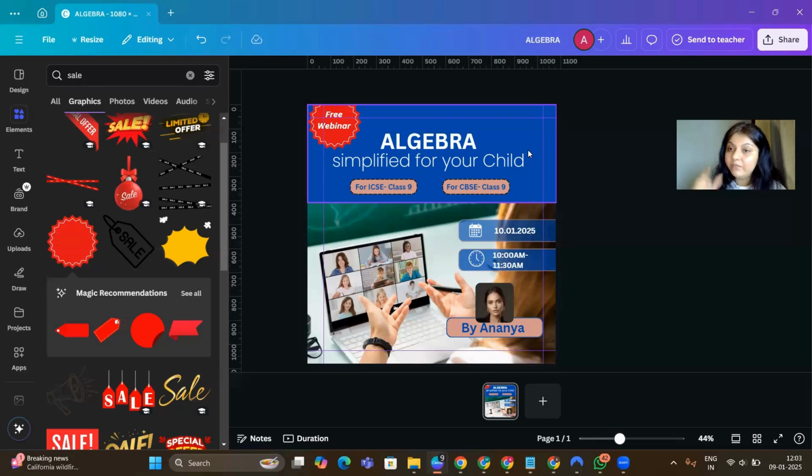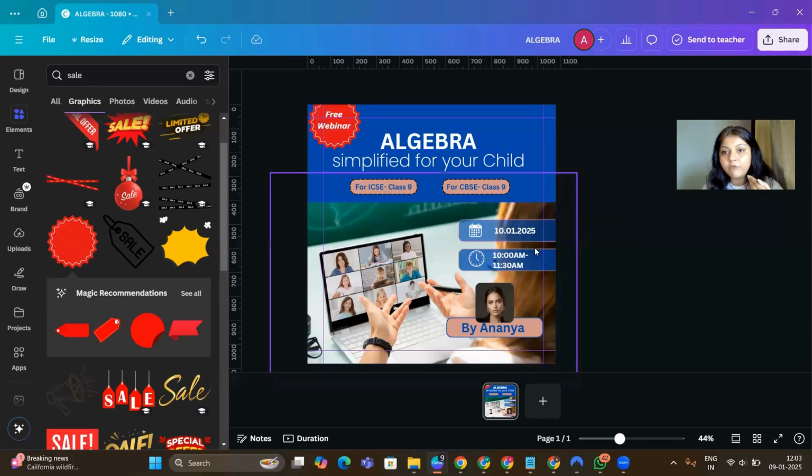And to simplify, जब भी आपको जो भी लिखना है उसको पेन एंड पेपर में लिखो and then cut it down. उसको छोटे छोटे टुकड़ों में बांट दो. Like this is one, algebra simplified for you. This is two. This is the third important thing that you want to showcase. This is the fourth important thing that you want to showcase. And this is the fifth thing. And again, आपको एक visual context देना है कि होने क्या वाला है. This is very subjective. ये आप और भी changes कर सकते हो. आप actually math की books डाल सकते हो यहाँ पे and एक live webinar हो रहा है या whatever, या अपनी फोटो क्लिक करके डाल रहे हो आप एक webinar ले रहे हो. That would be very, very effective.